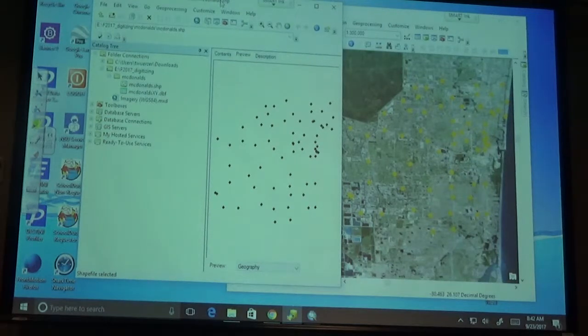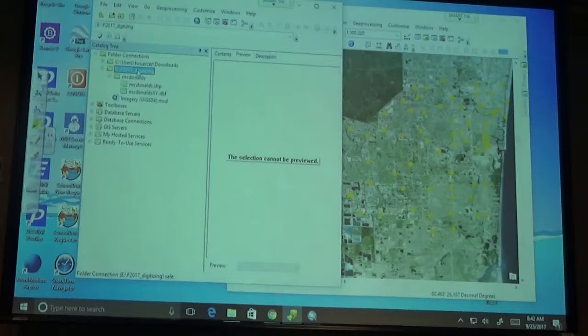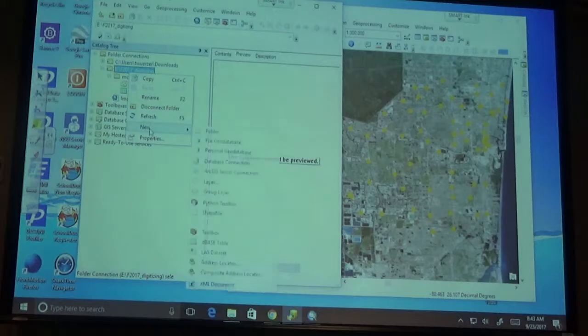All right. One function we haven't explored yet too much is the right click in Arc Catalog. If I go to my folder called the F2017 digitizing, yeah, and I right click on it, I can see something here is called new, and then boom, Pandora's box is popping open. Yeah?